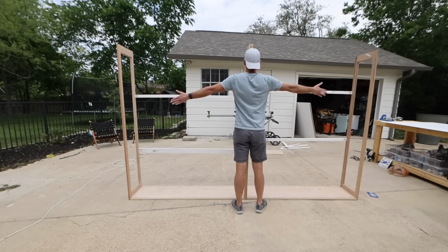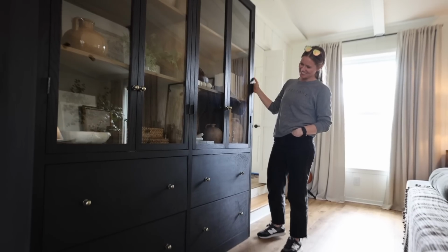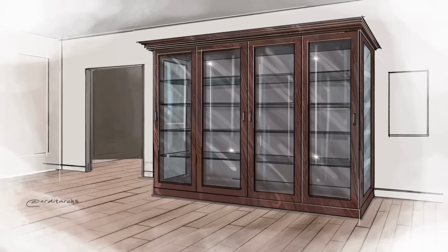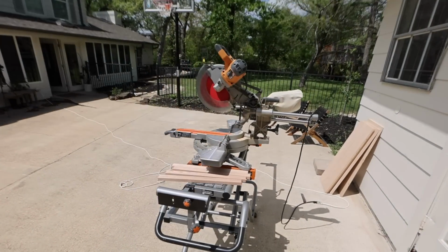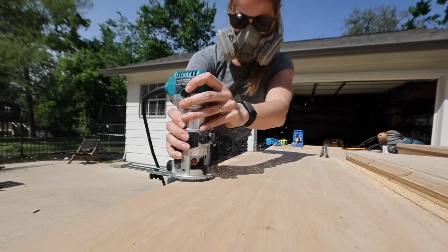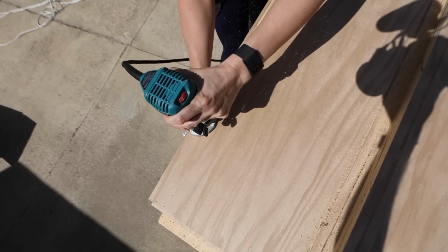What's crazy about this project is it's literally double the size of her biggest cabinet build before, and so effectively it's doubling every part of the process. Because it is actually two cabinets. Yeah, pretty much. I have to keep reminding myself of that because we'll get to the end of the week and I'm like, why is this taking so long? Why am I not finished with this? And it's like, oh, there were a lot of cuts and a whole lot of routing and we speed it up for the videos, but some of that stuff just takes forever.